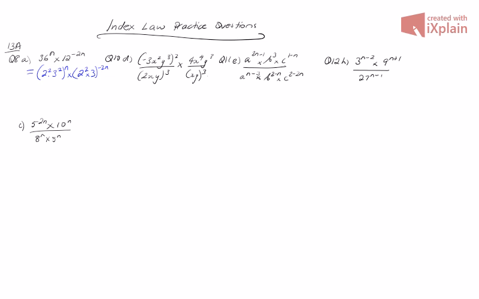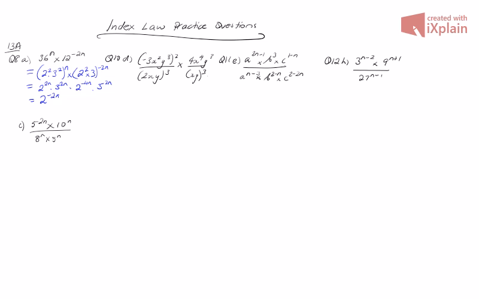Now all we have to do is we've just got bases and we've got powers. So we've got a power of power law going on. We expand out each of the brackets. And now we collect the like terms. So the bases of 2, I've got 2n and negative 4n. So if we bring those together, that's negative 2n left over.